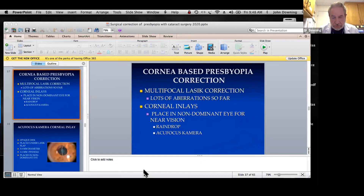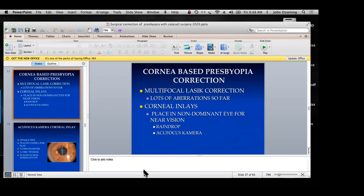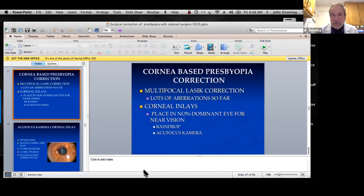What about halos in multifocals? They all have some halos. You need to tell people that in almost all cases, unless they get fixated on them, the halos will get less over time. Show them the advantage of the multifocal by demonstrating what they'd see at near without it using minus three lenses, and try to have them be patient — most are happy. What's the difference between spheric and aspheric? You get peripheral aberration in high plus lenses. Our eyes have some spherical aberration; aspheric lenses — which are mostly what are used now — give you better depth of field and a little sharper vision.